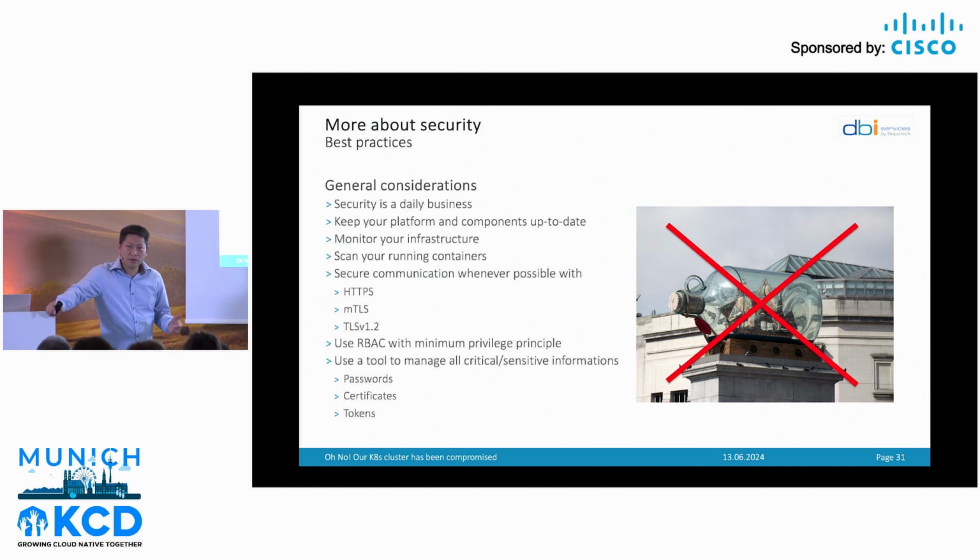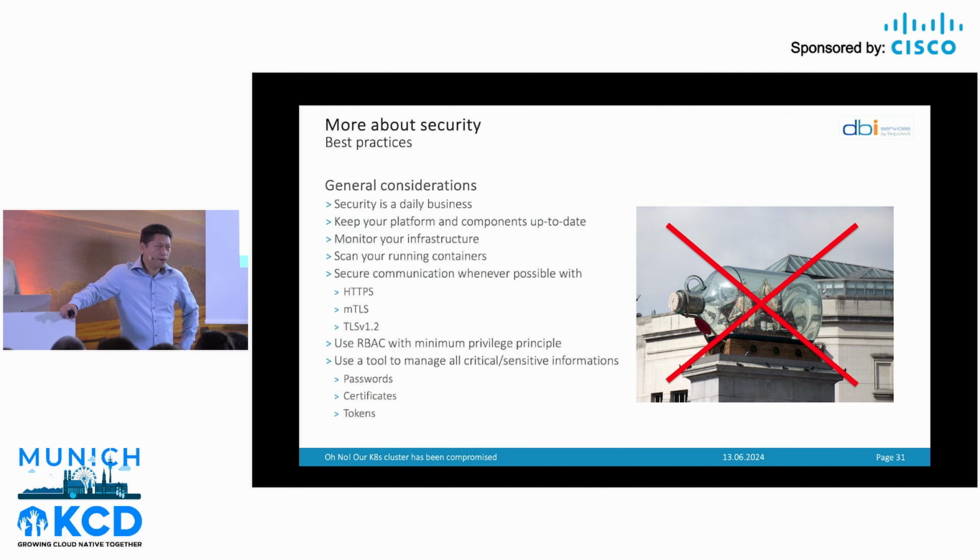So to avoid malicious stuff, you have to monitor your infrastructure. I mean with Prometheus, Grafana, Splunk, it can be a lot of tools. If you don't have monitoring, then you are totally blind. And this is an issue. It's important that you also run scans on your containers. And since all your containers communicate with each other, it's important also to secure the communication between them and with outside, with HTTP, mTLS, TLS.